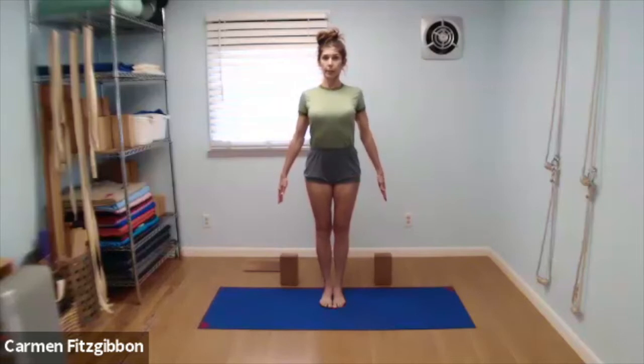Now, by doing those two things together, the tailbone comes in, allowing that abdominal action and allowing that lift from the pubic plate towards the chest. So it's just those things that we're going to work on initially. So with your inhale, jump.